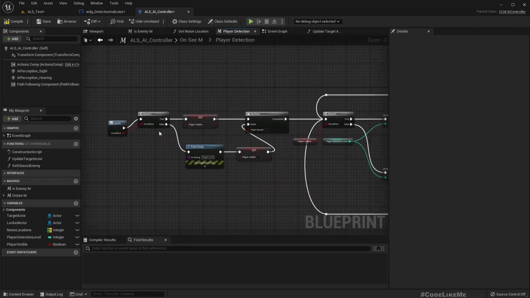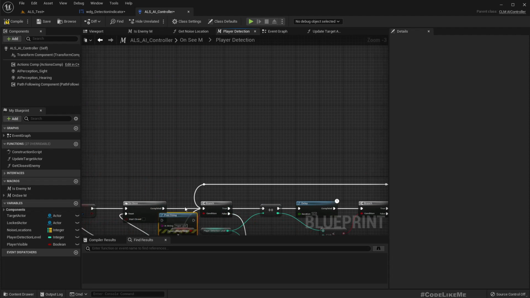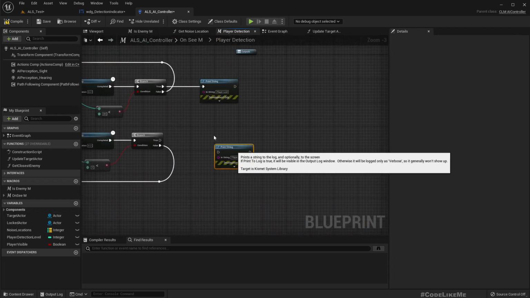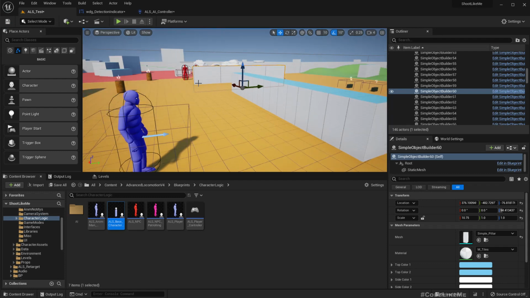And here I should print player lost. Right, so now let's see.